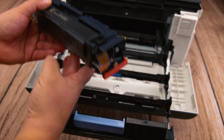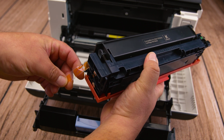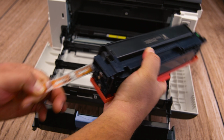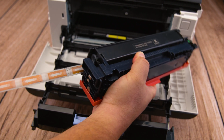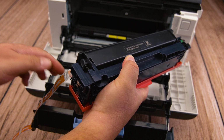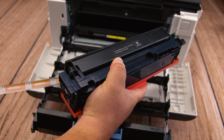So this is the part of the video where you're going to feel like a magician. You keep pulling and pulling and it seems it never ends. But don't worry, grasshopper, you got this. And remember, you don't want to get the toner on your hands. So a pro tip, if you want to wear gloves, that's always a good idea. And we say this because you might see residue on the seal that we just removed.